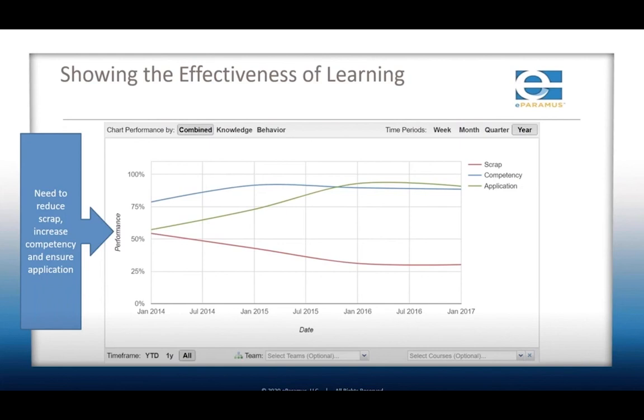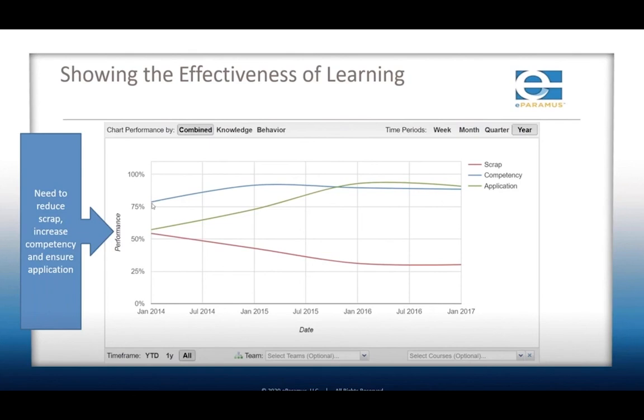This is an image of exactly what this came from a customer a long time ago, but when they first started measuring their courses, they were finding that 55% of what they were teaching in this course or this set of courses was already known. Over the years, they reduced that. They started targeting the things that weren't known and putting those in the courses, which saved them time and money because they were focusing just on what the organization needed. In the early days, they had 55% already known. They had a good program.